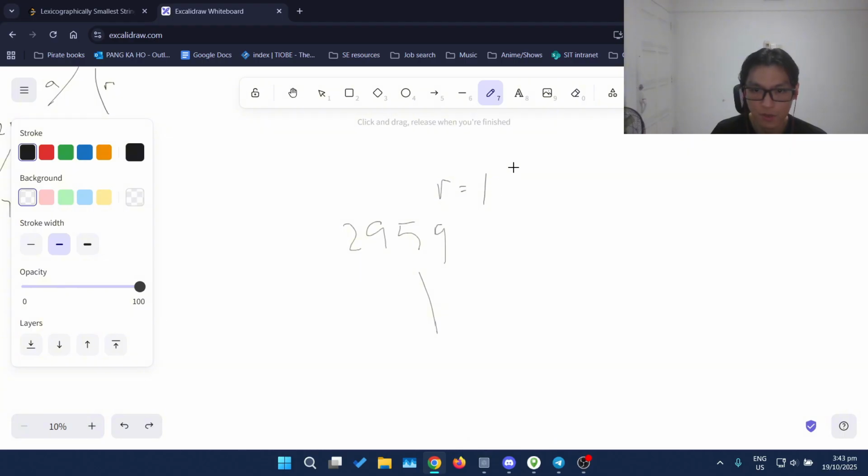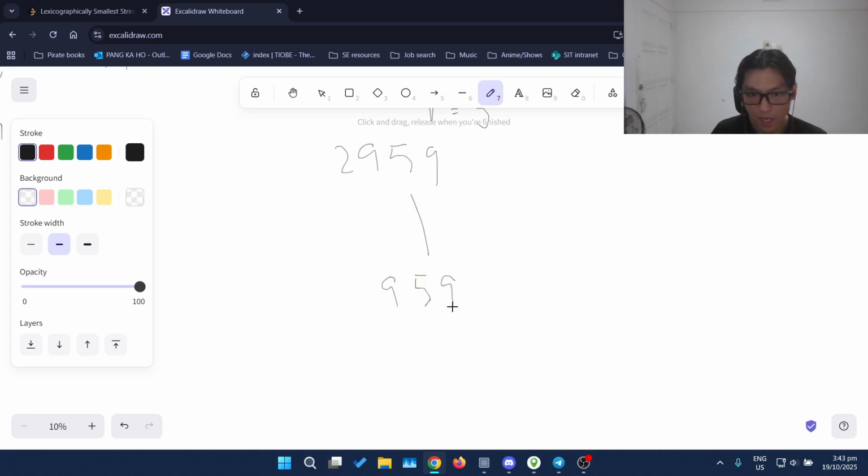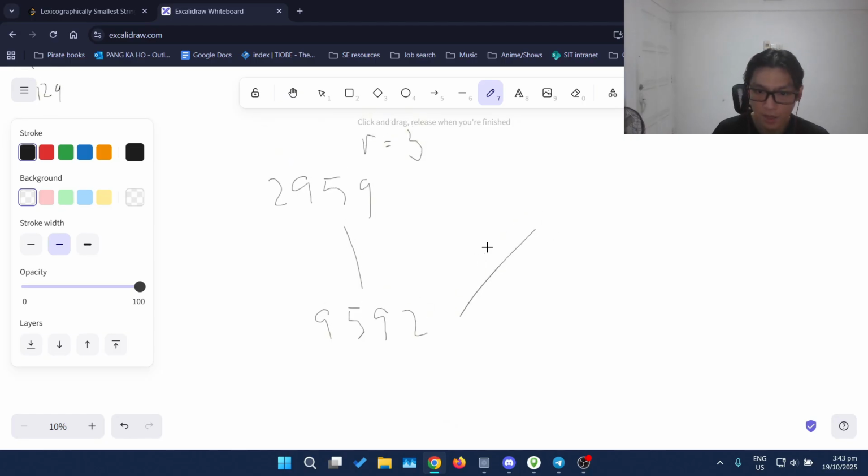But suppose the rotation is 3 instead, so you rotate it twice, so I put 9, 5, 9, 2. You rotate it twice again, you get 2, 9. So this goes in front, this goes in front.